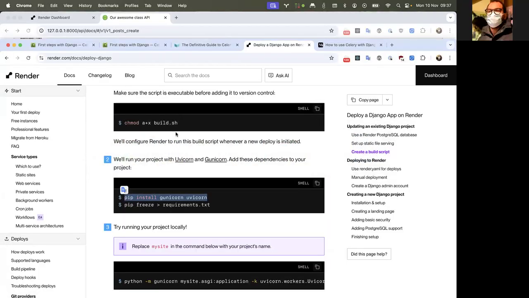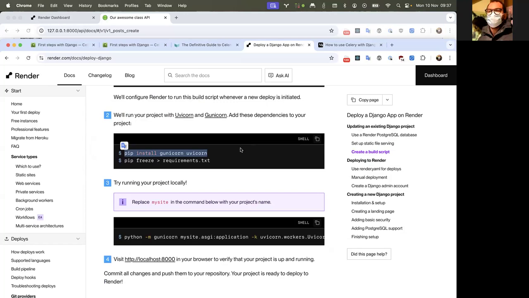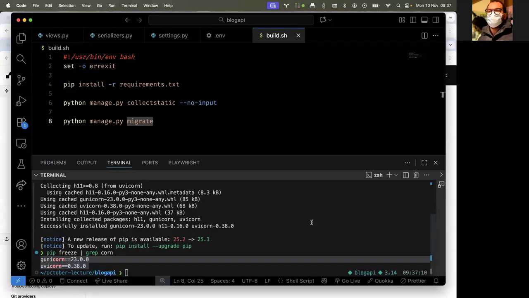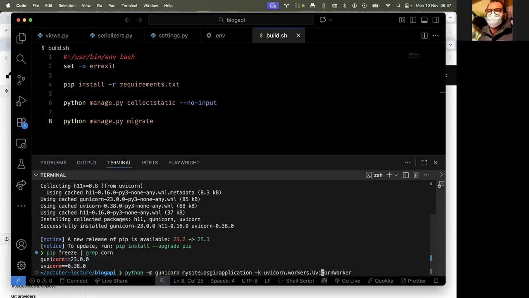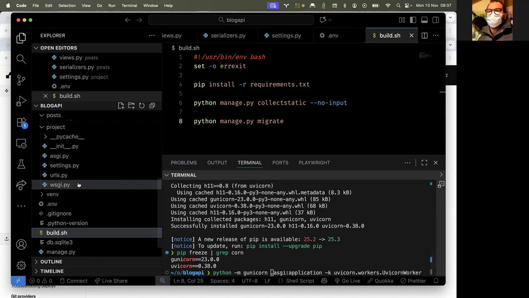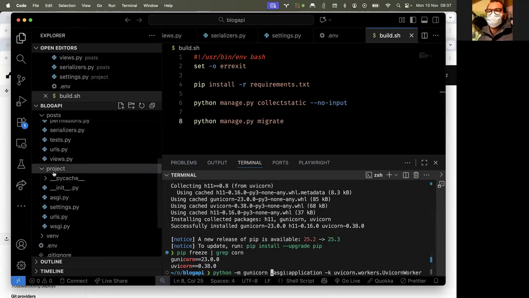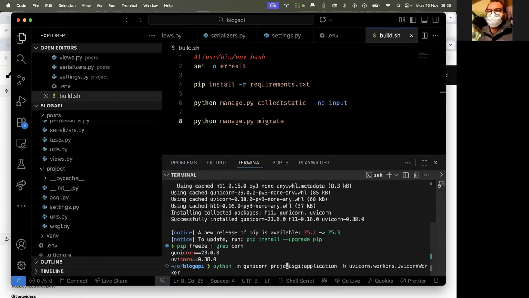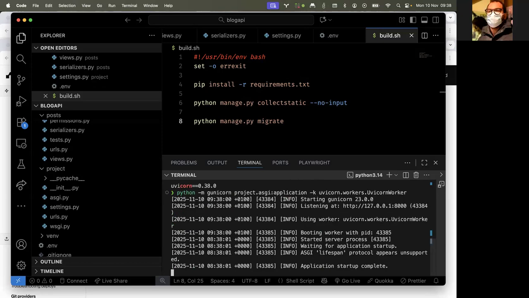Yeah. All right, next we need to make sure it still works, right? Because we don't want this situation where we say it works on our computer, but there was no proof. So we're just going to paste that command right here and replace the word mysite with the name of the folder that has this file, asgi. So in the future, when you're lost, just look for where this file is located. And right now for us, our file is located in the project folder. Now I can see this seems to be working.